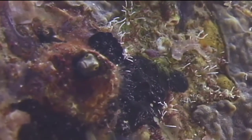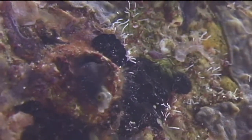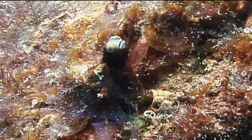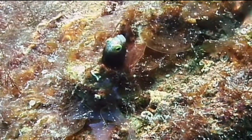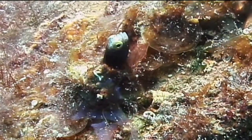The marine organism we're going to identify now is the spiny head blenny. You have to look hard to see it, as it's a tiny fish and usually only has its head sticking out of its home. They have lots of little cirri or slender projections on the top of their head, but they are very difficult to see without some sort of magnifying device such as a macro lens on a camera or a magnifying glass.